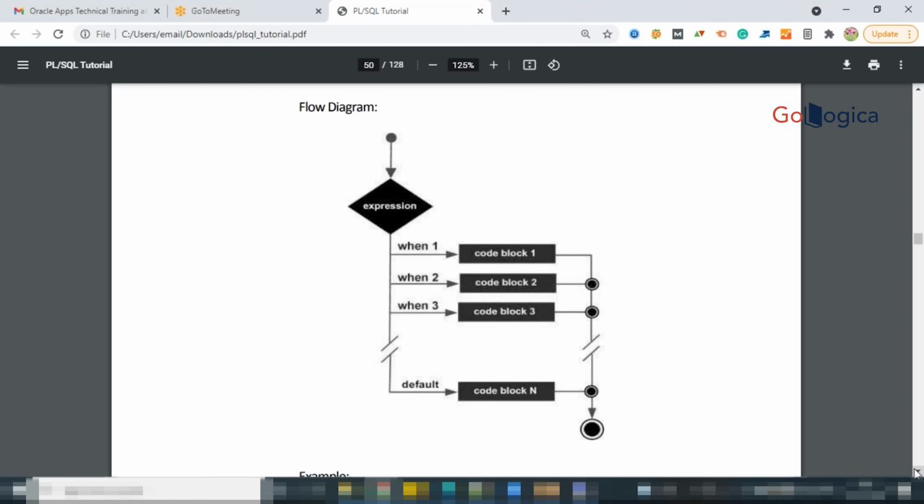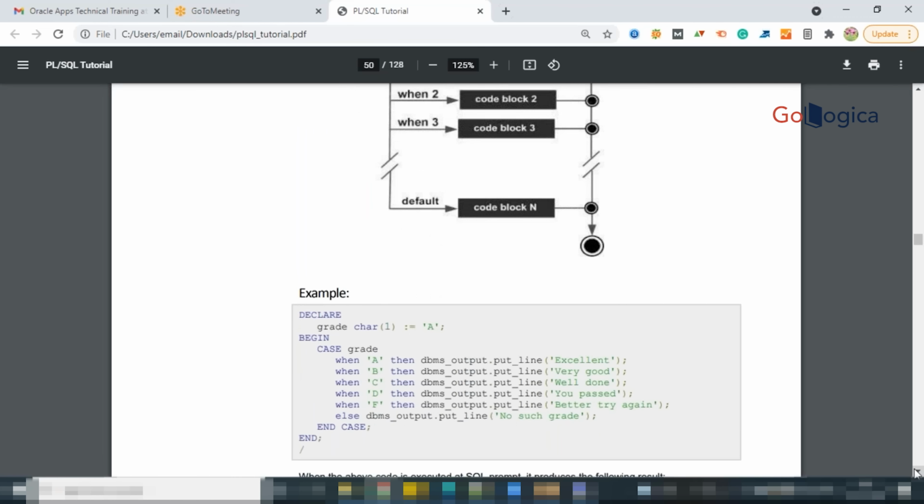So keep in mind how this is going to work. You can see the grade is a char, 'A'. If the grade matches any condition, then the output will print: when A, when B, when C, when D, F. A is excellent, so yes, excellent is going to print. Now, grade is the selector in this case statement. When A, B, C, D, F are all the conditions, and based on which condition is true, the DBMS output will print. Is it clear, or does anyone have any questions here?